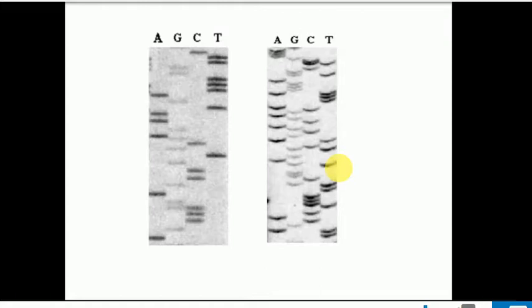And you can see it's quite readable. You can read the sequence from this. It takes a while to do it. You get ambiguities like here, for example. It looks like there could be a G in that track. And these sort of things are resolved by sequencing both strands in different directions. There are certain structures that can cause problems with this method, but for the most part it works extremely well, and you can read the sequence quite clearly from those sorts of gels.